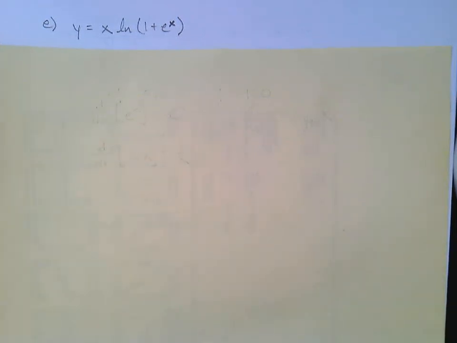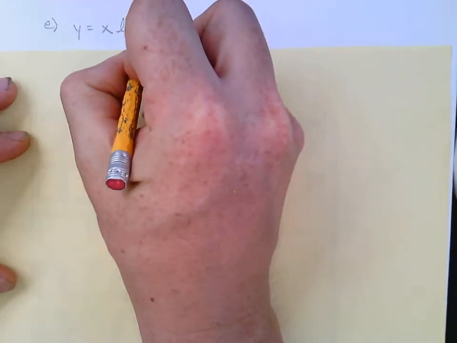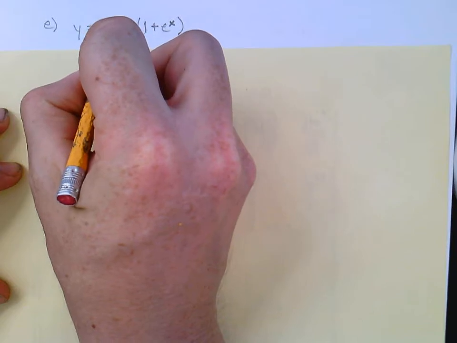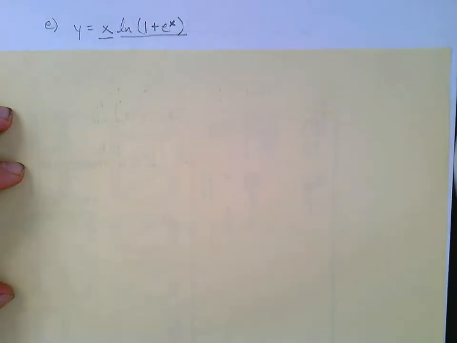Part E, y equals x times the natural log of 1 plus e to the x. Now we're getting a little bit more complicated. We got that natural log again. It'll be good to practice that derivative. But also, there's another rule at play here. It'd be kind of nice if we were in the classroom together and I could say, okay, so we're going to use chain rule, but there's actually another rule going on. What is it? Okay, so I'll just tell you, of course. It's the product rule, because aren't we doing x times this natural log?